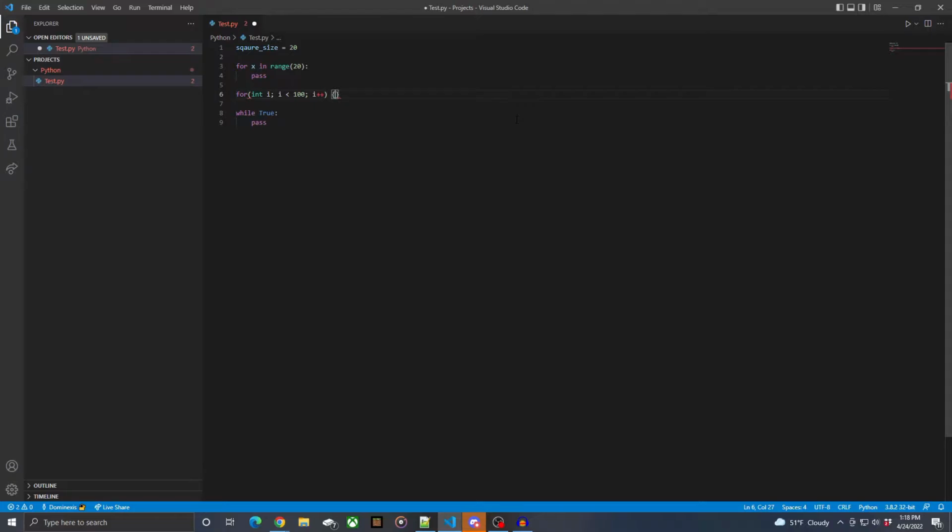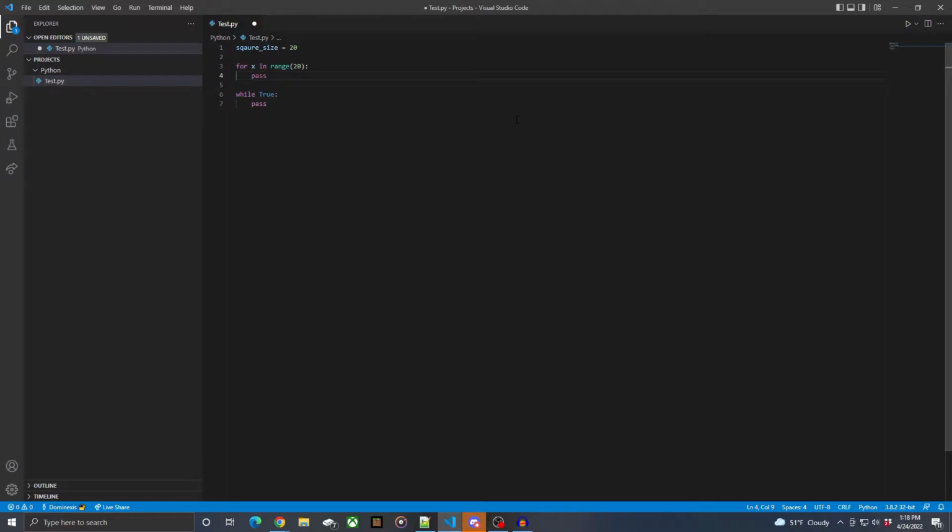A lot of other languages do it like this. It basically takes the variable, has a condition, and then says what to do at each iteration. Python, on the other hand, iterates the variable through a list of things. In this case, it's just a list of numbers from 0 to 20, or 0 to 19 technically, because it always omits the last one. So it's from 0 to 20 minus 1.